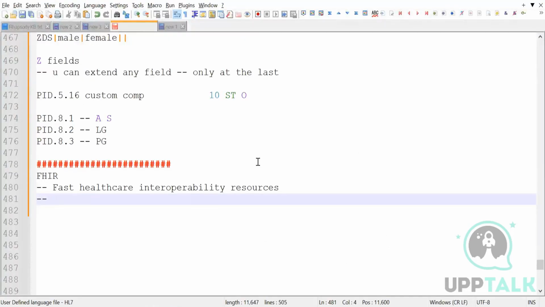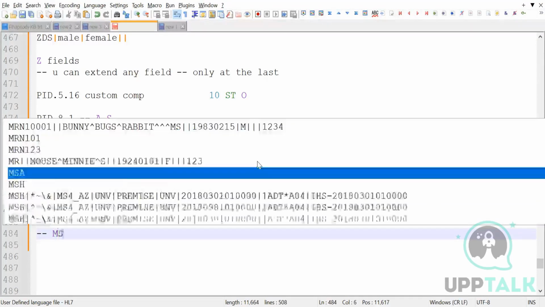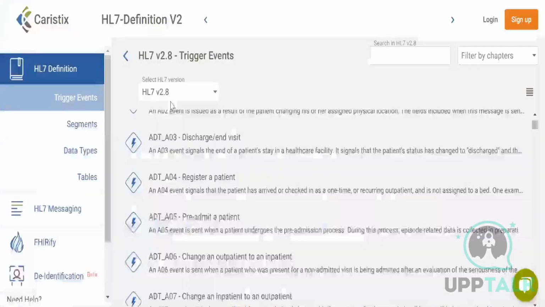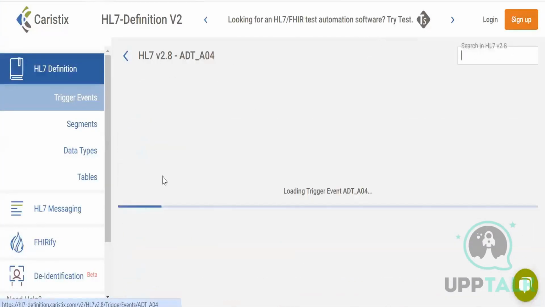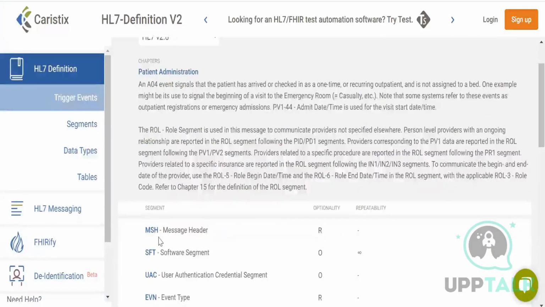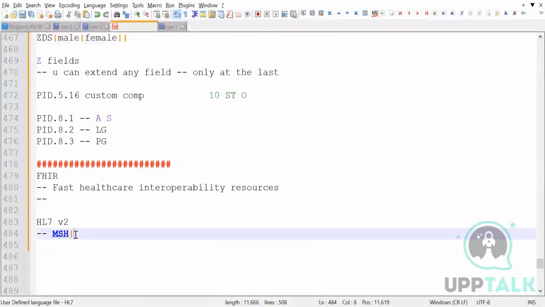If they're only interested in creating a patient, only using the demographics of the patient in HL7v2, what will happen is you will have to work with, let's go back to the specification one more time. Let's say registering a patient. Even if you look into it, you have to use the MSH segment. So I've added MSH. You can add multiple pipes.